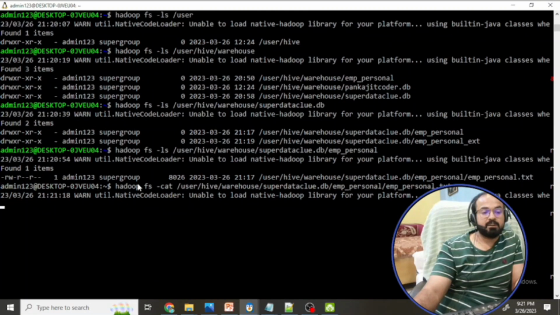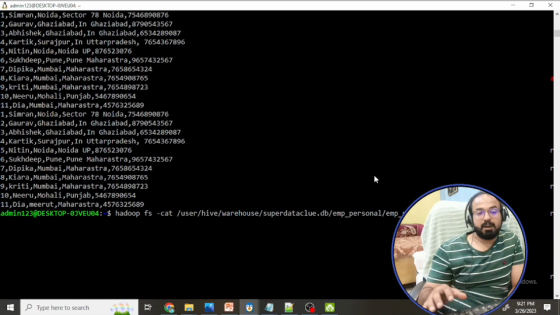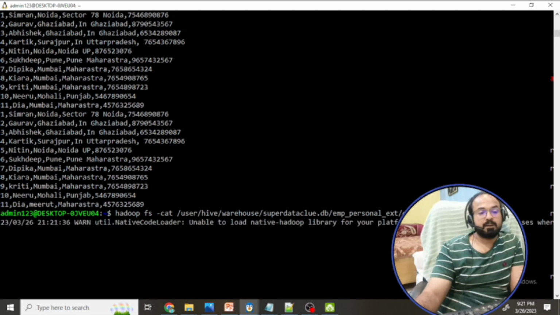So I'm just reading the data inside this file. Hive also stores data in another file, ext, and inside this personal ext, this is the other data we have.